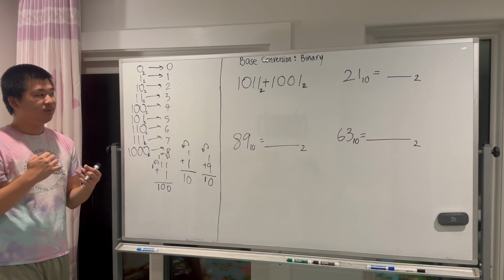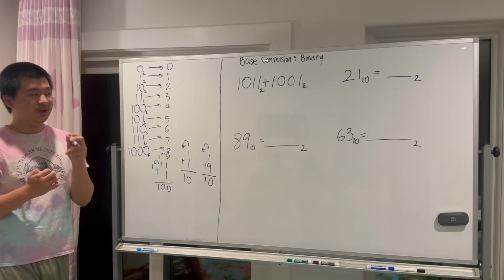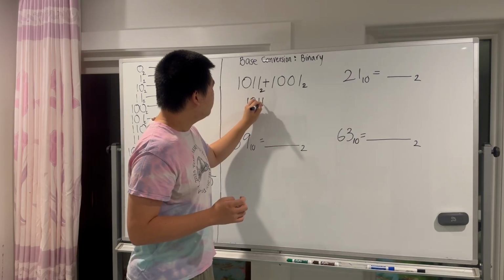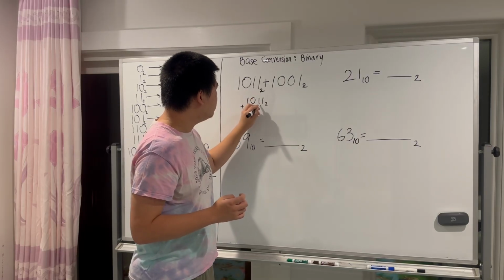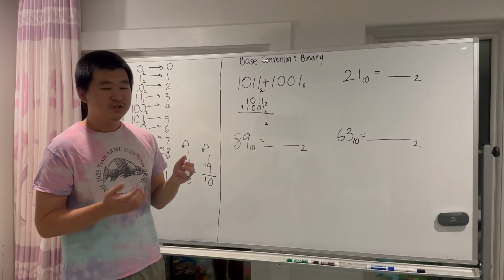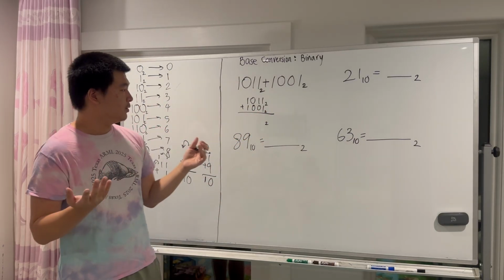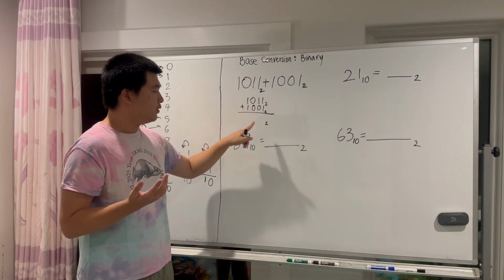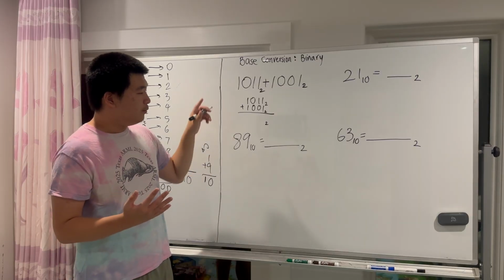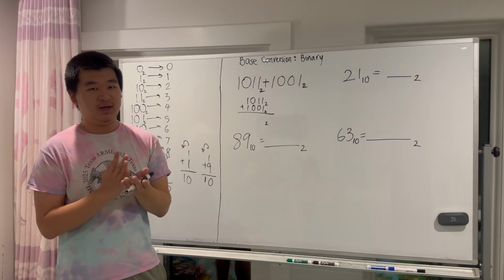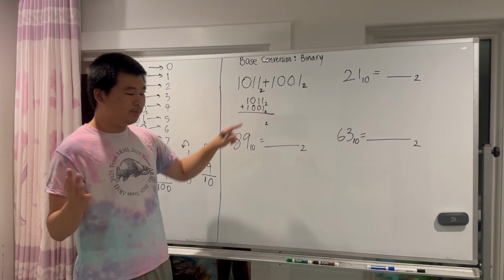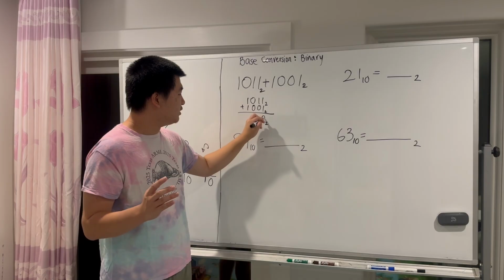Now, hopefully that made sense, but if it didn't, let's get a little bit more practice with base 2 addition in our next problem. 1, 0, 1, 1, base 2, plus 1, 0, 0, 1. Okay, let's just do column addition like we learned in elementary school. 1 plus 1, what's that? 1 plus 1 is 2, but once again, we can't write 2. So what can we do? We have to carry into the next digit. Just like, once again, if I add 1 plus 9 here, I can't write 10. I have to write 0 and then carry 1. So 1 plus 1 equals 0, carry the 1.